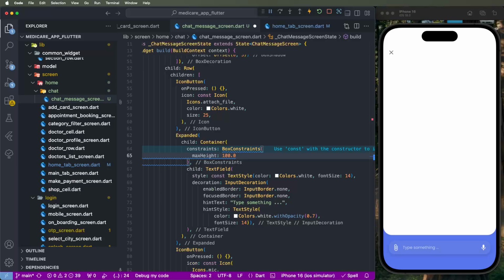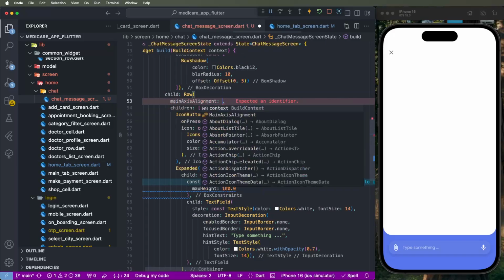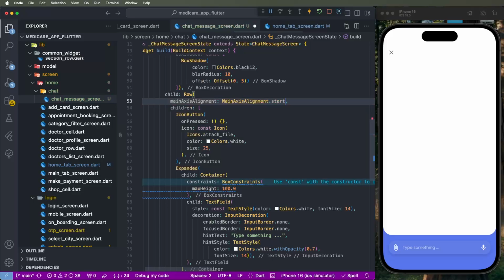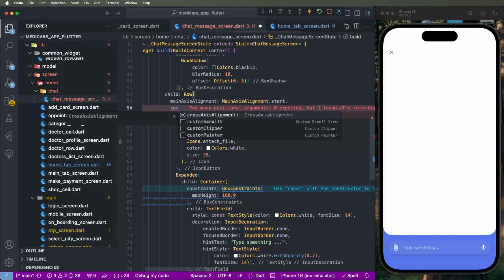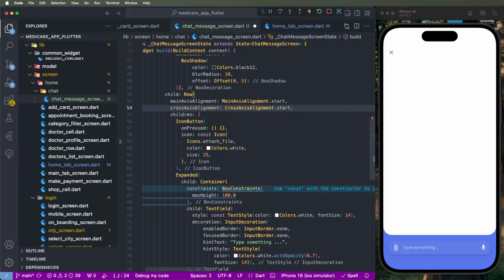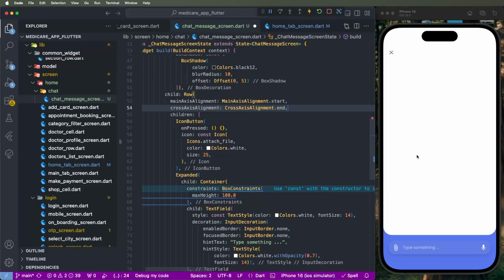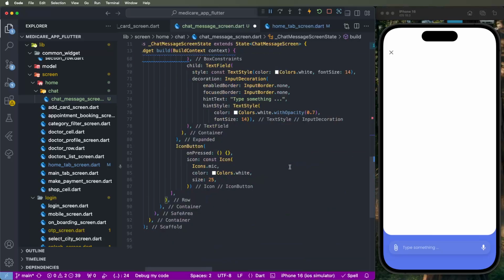Then after we need to more one configurations needs main axis alignment. We need to set here the start, and cross axis also need to write down here the start. Otherwise need to set here the end. If you set here the start, need to always show here the tops, and if you set here the end, always show this button into bottoms and only up this text fields only. Like here we need to configure here, and you need to set this here.